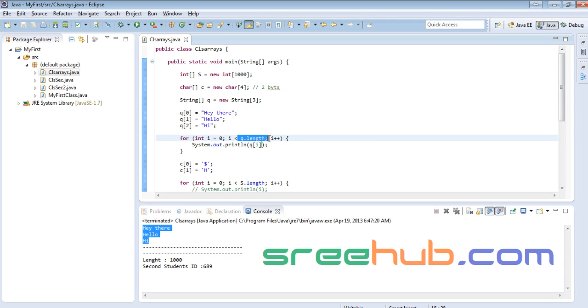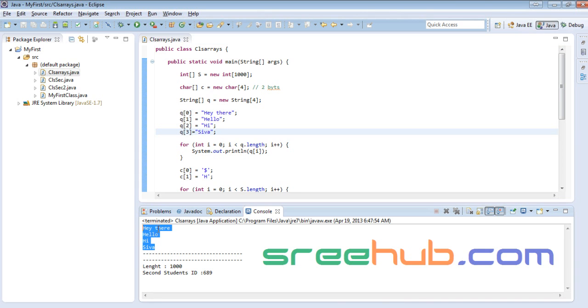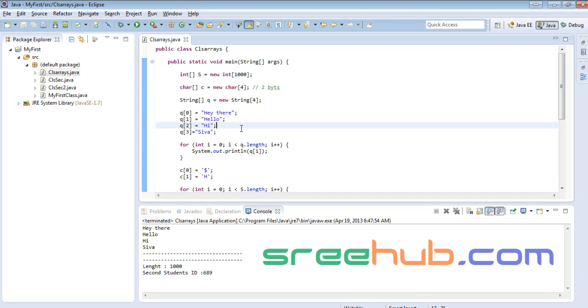If you have one more value, which is q of 3 is equal to Shiva, you can give anything, and just run this. You get the same output as the values you have given. That's how we work with these things.